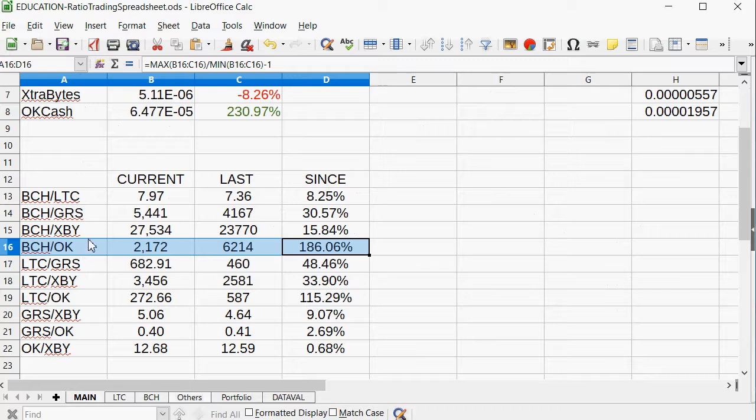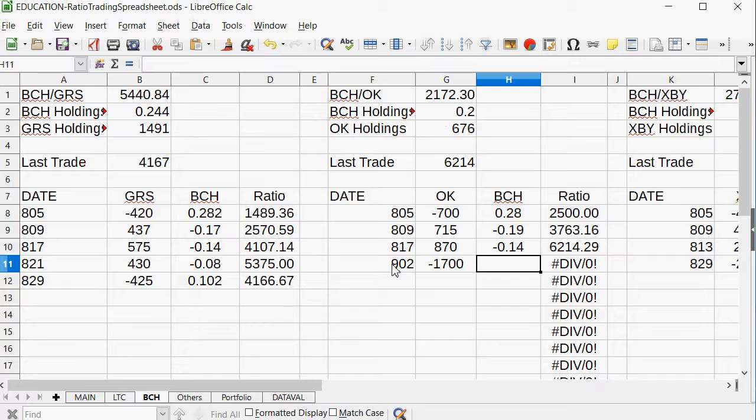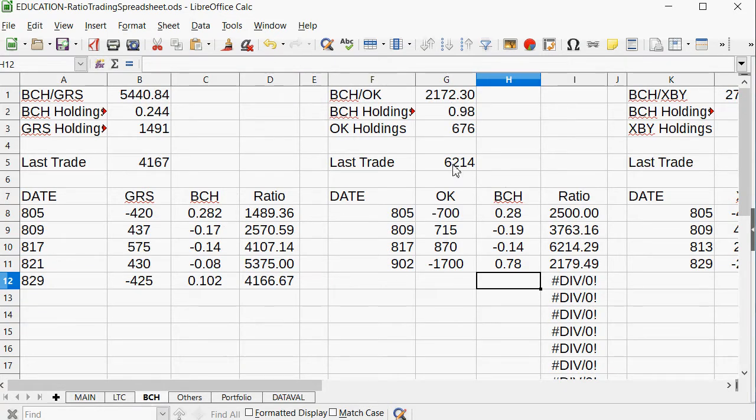We still got this at 186 against BCH. So I want to make sure that this is right. Column G, yes, and column H, that's correct. So you own 2,300. Let's go maybe 1,700, which isn't that much of a difference. We're talking like 0.08, 0.78. And we'll just put in last trade here at 27 or 21.75.